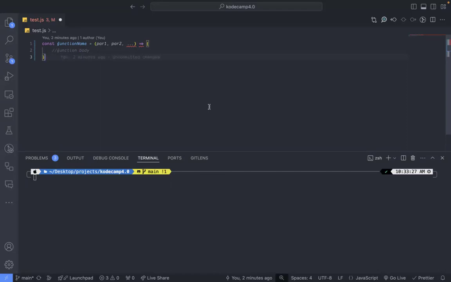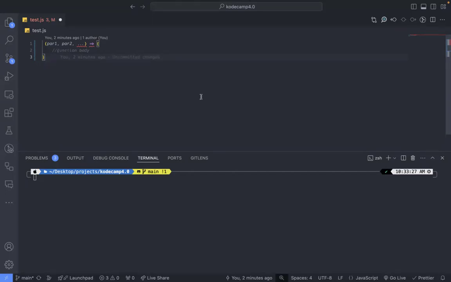The function name here is actually optional. You can leave your function like this without assigning it to any variable. You can optionally assign it a name using const. Arrow functions are most often used as anonymous functions. The parameters passed as arguments are also optional. The function can take 0 or more arguments separated by commas.